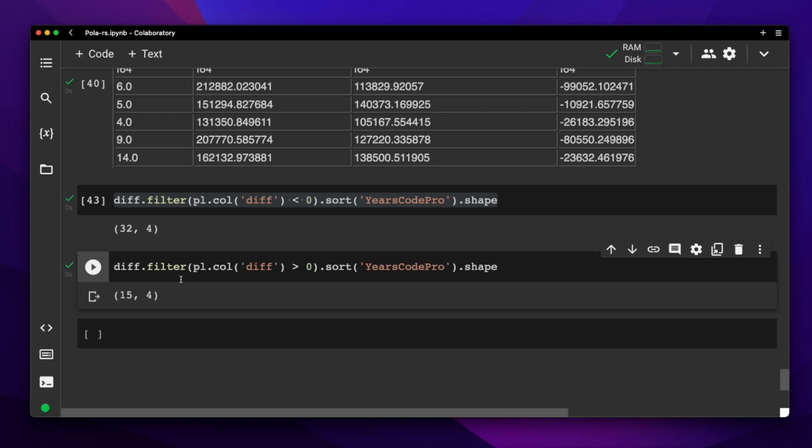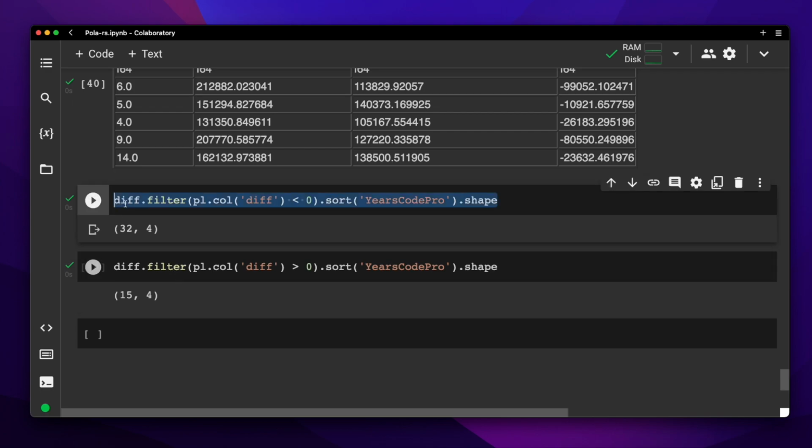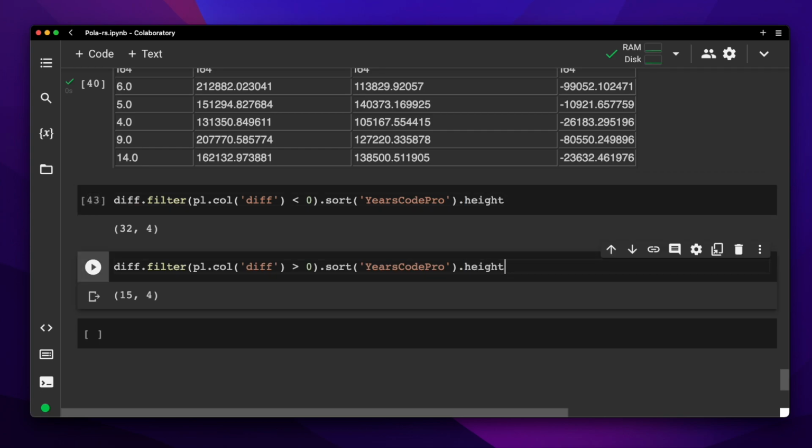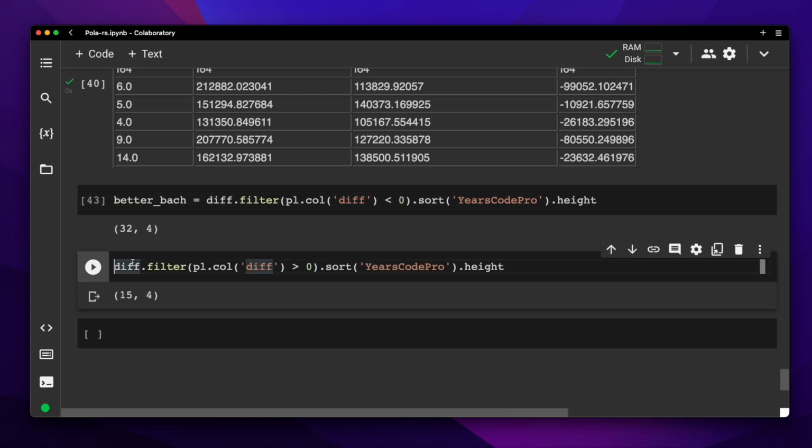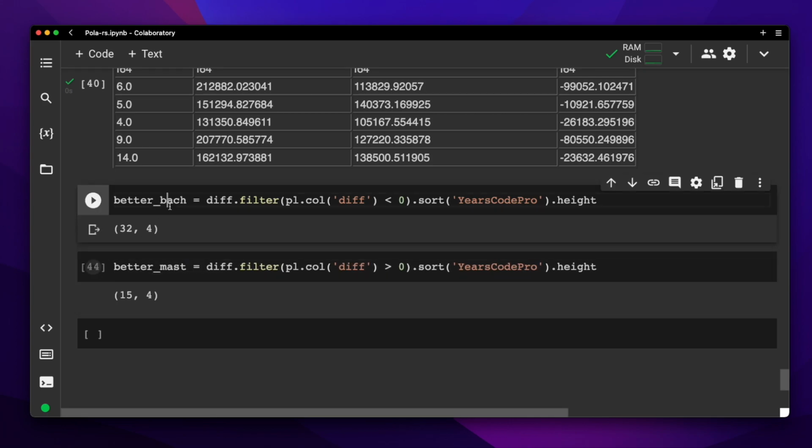So we can print these out together. For example, I can make this as height. This is for better income with a bachelor degree. This is for a better income with a master's degree.